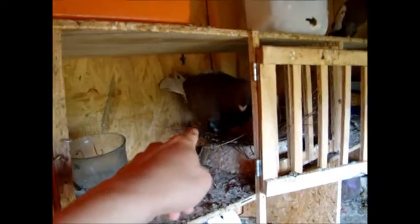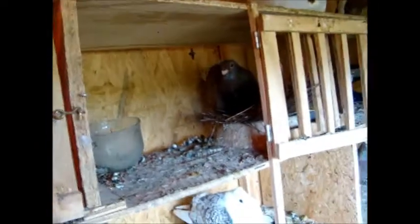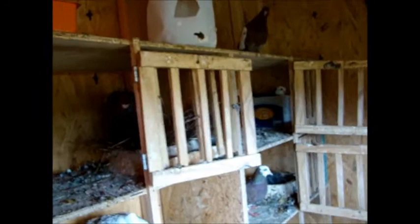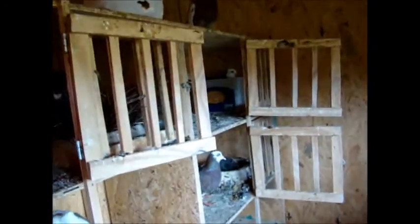Swift, which is mated to him, she's my blue grizzled hen, shot out the door the moment I opened it, which is partially because it's so humid in here and they probably don't like it. Again, she's also trap trained to that loft out there, so I'm not particularly concerned that she got out, but I don't like the fact that a pigeon got out of here. That's the first time in about 2 months that I've had a pigeon go out the door, but she did it as soon as I opened it, and part of it was I had my camera in my hand and had Willie on my shoulder. I wasn't paying so much attention, but that should be okay.